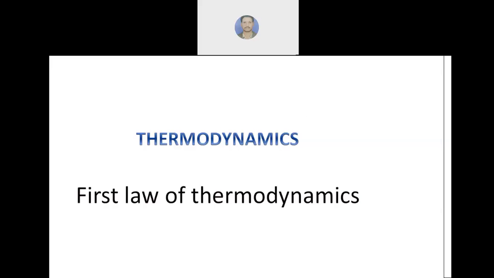Till now we have seen what thermodynamics is, what the different types of thermodynamics are, what thermodynamic equilibrium is, what a process and a state are, what thermal equilibrium is, what the zeroth law of thermodynamics is, what heat and work are, and how to find work in different types of processes. Now, in today's session, we will talk about the first law of thermodynamics. What is the first law of thermodynamics?